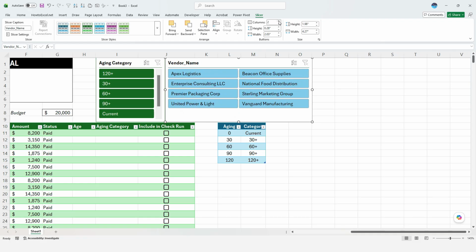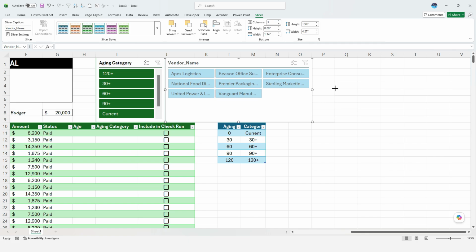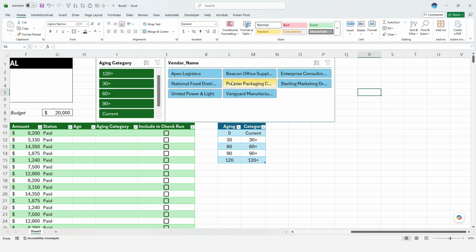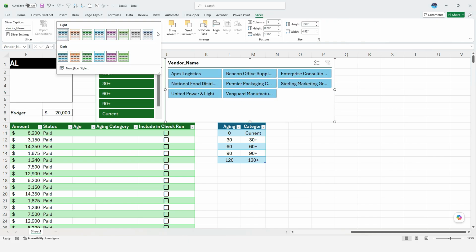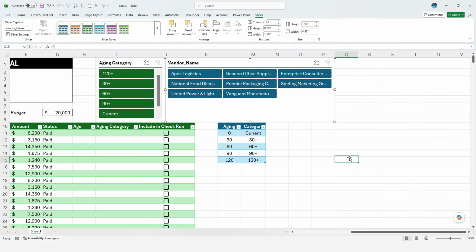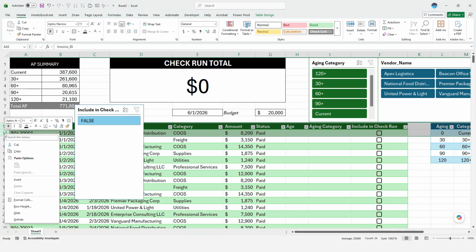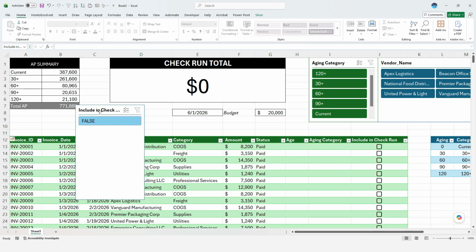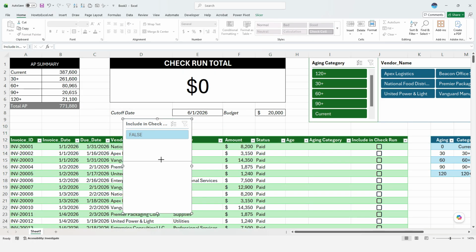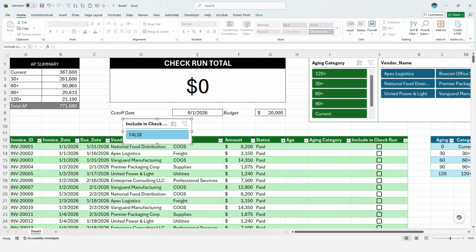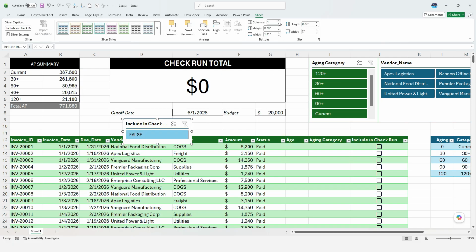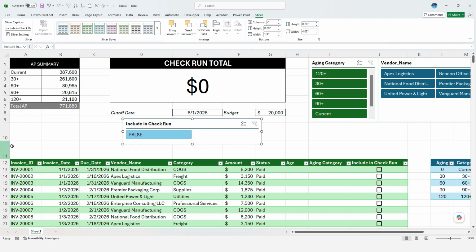I can add a couple columns here, so 2 or 3, depending on how many vendors you have, and spread this out nicely. So now it's really easy to look through these, and again, set up any sort of formatting that you want. And so it's a lot easier now to be able to filter through and say, okay, let's focus on invoices that fall into these categories. I'm also going to insert another few rows here, because for this include in check run, I'm going to shrink this down, and I'm only really going to have false or true. I'm going to set it to 2 columns and just set it wide so that it's right down here, and expand this a little further down.